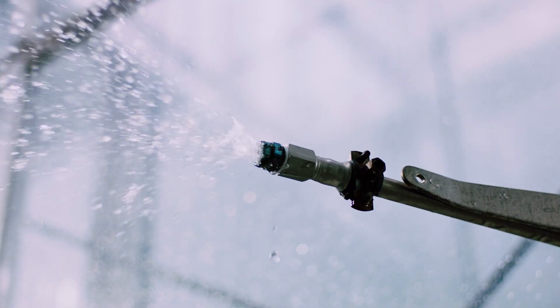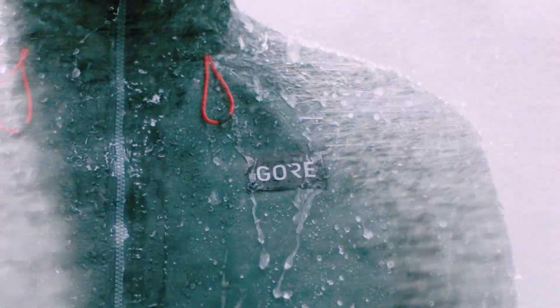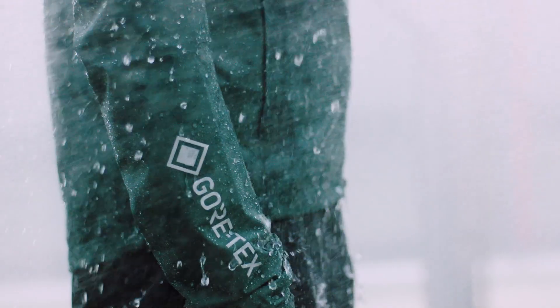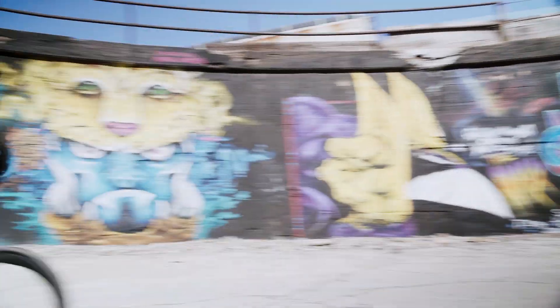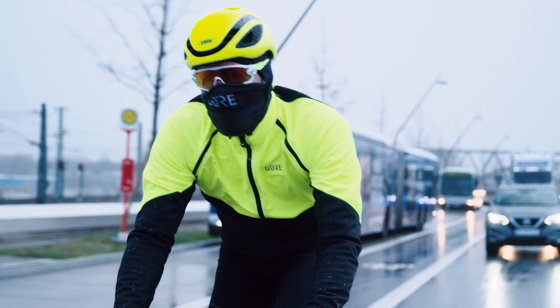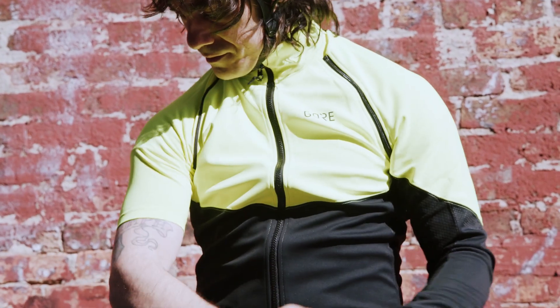When it rains, you would think it comes straight down — but when you're riding, rain comes at all different angles. Even on the clearest of days, there's road spray. These are very real concerns. So we also get the perception of comfort from athletes and testers alike: what are they willing to give up, and where are the most important spots? That way you don't have to completely wear a body suit of weather protection and can still move around properly when it's not completely raining outside.